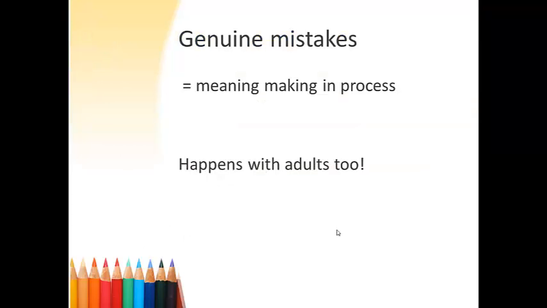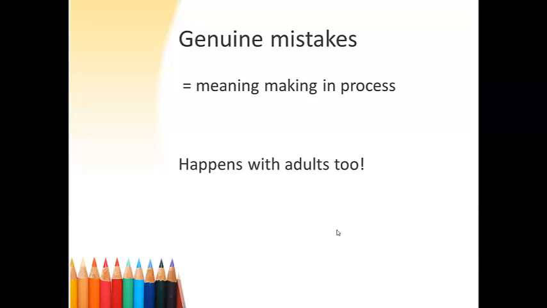So these genuine mistakes show meaning-making in practice, okay? If students just remembered what they were told, they wouldn't make mistakes, right? So when we bring kids into our class and we get on our stage and start giving our information-giving process that we do in traditional classrooms, they should actually just be able to memorize everything we say, and they wouldn't make mistakes like the two that I just gave, right? They would either remember or they would not. So conceptual errors show that we make our own mental constructs. We don't just remember other people's.